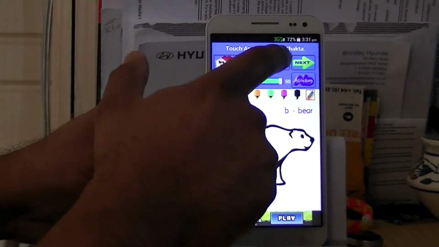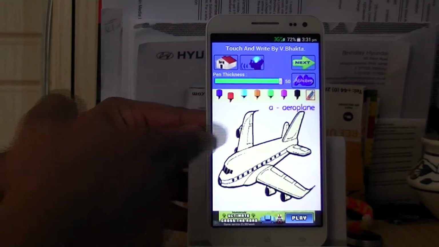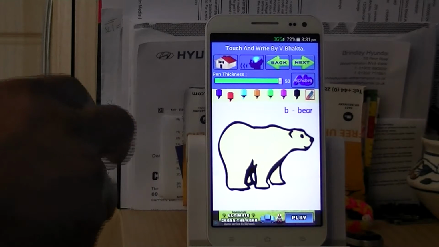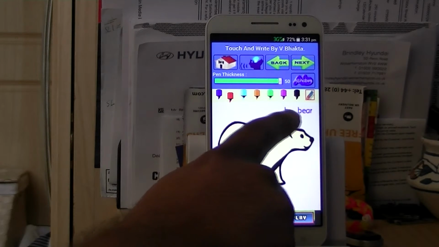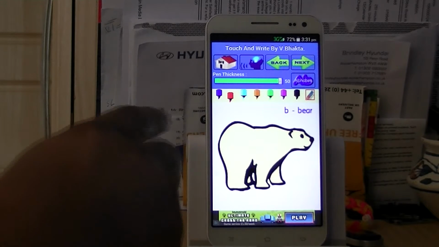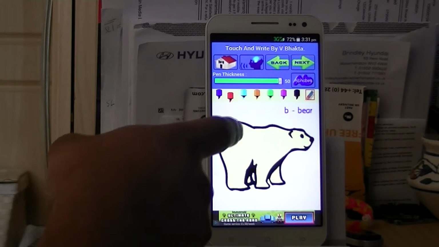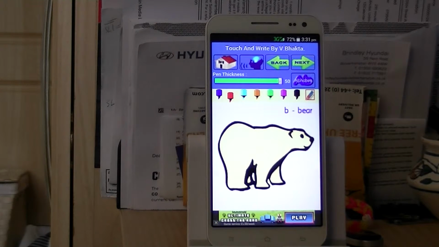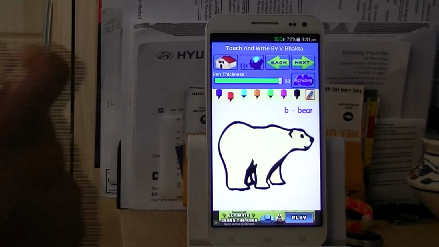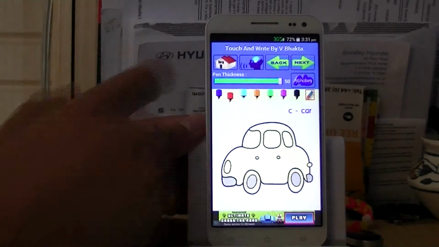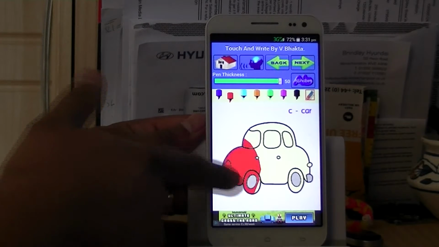Again you got bear. For the A we have A for aeroplane. The lowercase B letters, for bear. You will notice with the lowercase letters you have a lowercase letter and the bear in lowercase as well. One other thing to notice is the images that you have for the lowercase letters are different to the images that you will have for the uppercase letters, and there is a key difference, C for car, in the two images that you can get.